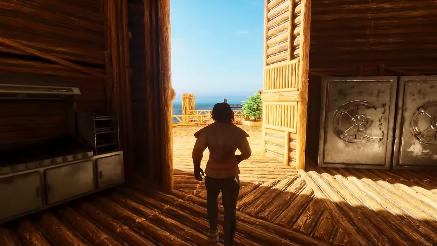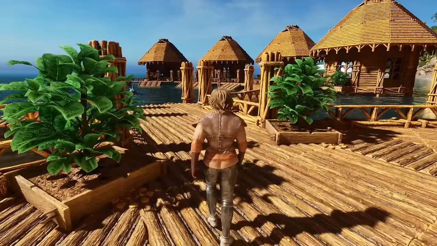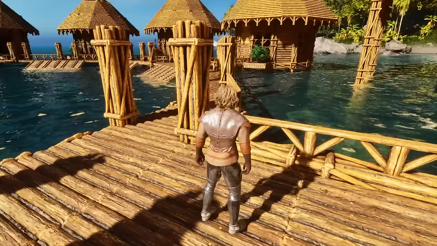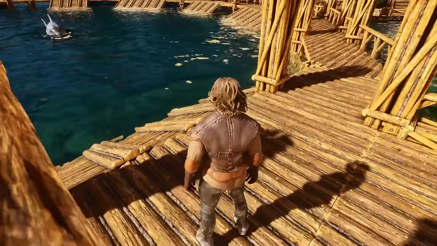Coming on out of the main hub, we can go over to this little bridge over here that takes us to the main promenade. I don't actually know what this would be called. I think a promenade is a walkway by the ocean, but a walkway on the ocean? I don't know what this would be called. You guys let me know in the comments below what this would be called.